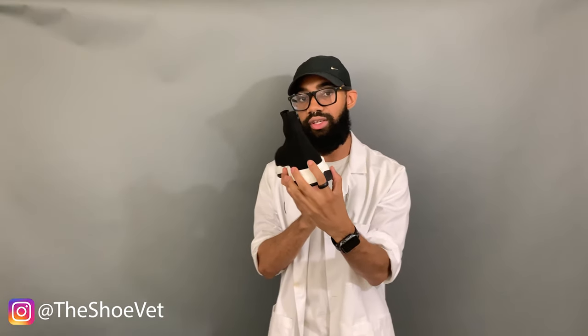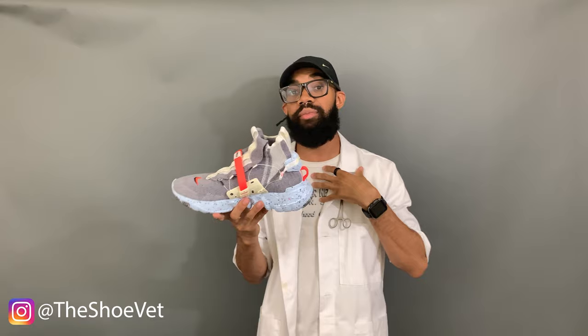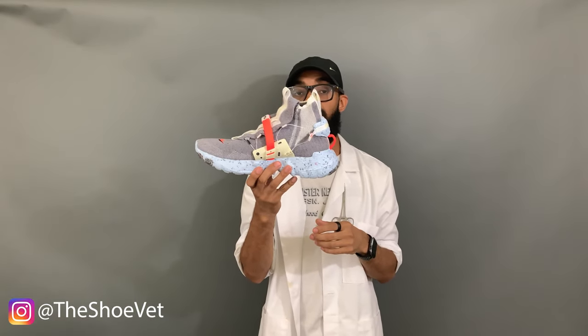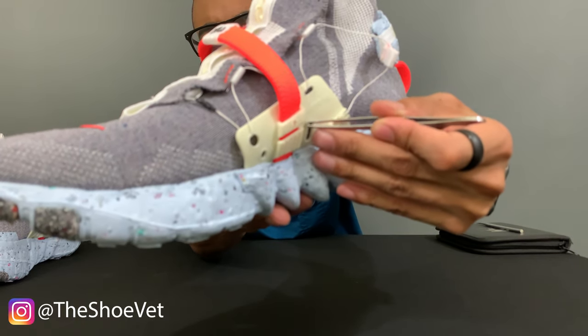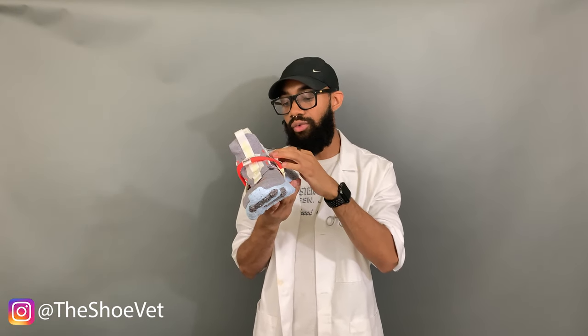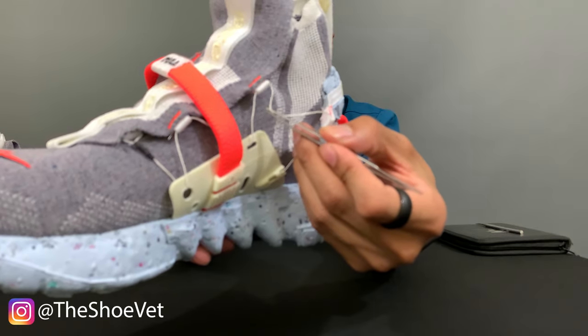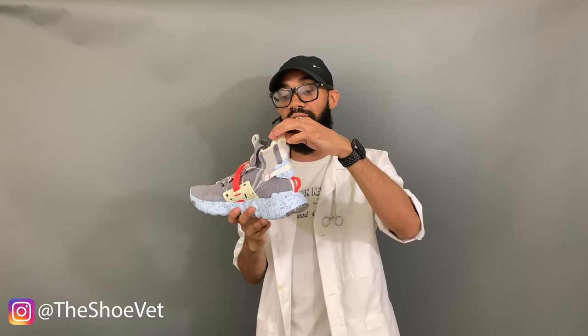Back to the Space Hippie — moving toward the back of the shoe, we're met with what is in my opinion the coolest part: the fast-fit locking system. On each side — the medial and lateral aspect of the upper — there are little silicone panels with a backward Nike swoosh, with super thin delicate little wires weaving in and out of silicone patterns. Both silicone panels communicate with each other via a large lace loop. It has the words 'pull' on top, so when you pull it, it brings them together and locks the shoe in.